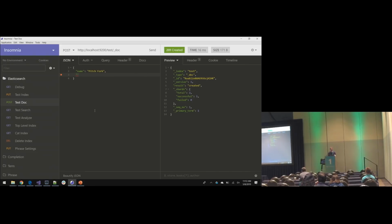So for the name, I'm just giving it text, and then for suggest, the syntax for that, you can kind of put in whatever you want in an array. So I'm just going to use both words. In practice, if I was indexing something, I would probably just be splitting on white space to put those in there. So I'm going to do that. We'll add a spading fork too. And how about a fountain? Okay, so we've got a little bit of data in there.